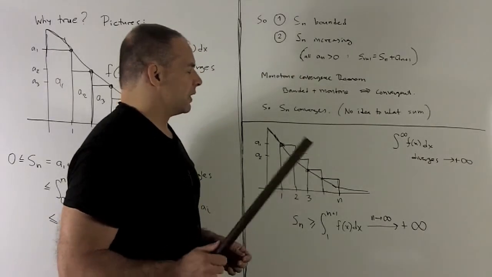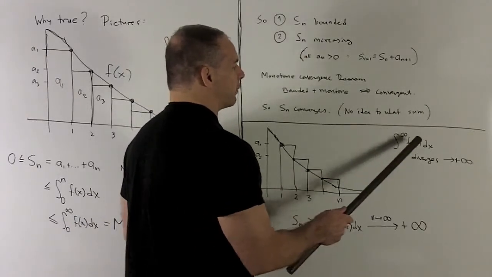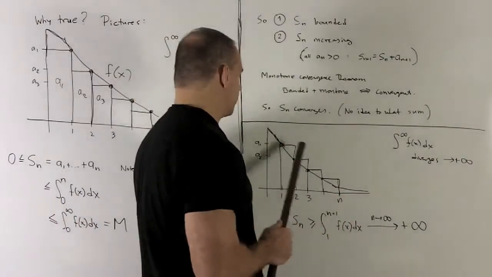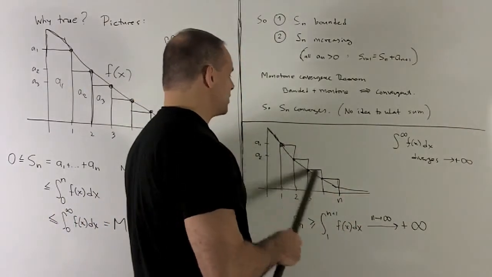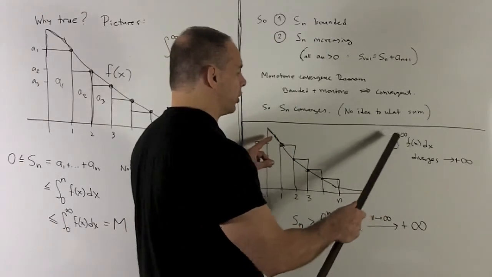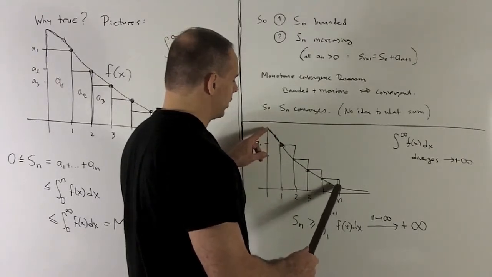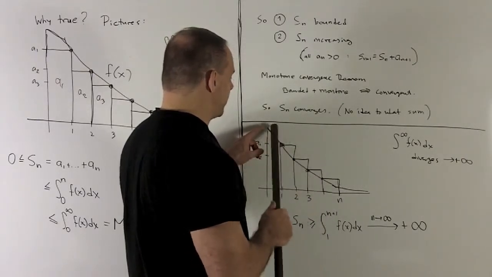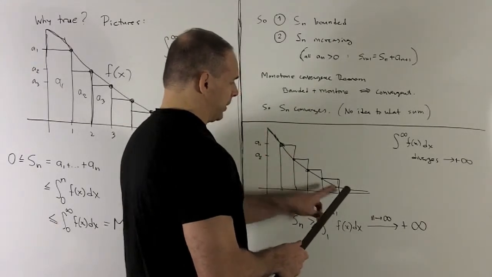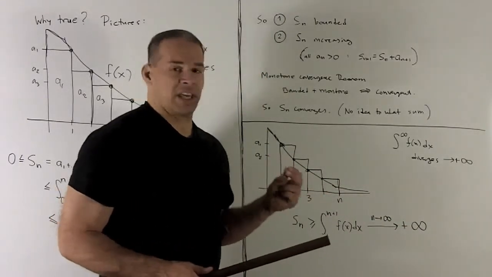Now, let's flip it on its head. Let's suppose the improper integral diverges. Now, in this case, since we're just taking a function that's completely above the x-axis, what happens when I take the limit associated to this improper integral? So what are we doing here? I would just take some finite piece of this, compute the area under that finite piece under the curve, and then we're just going to let the limit as this piece I'm chopping off at goes to infinity. That's going to diverge in this case.